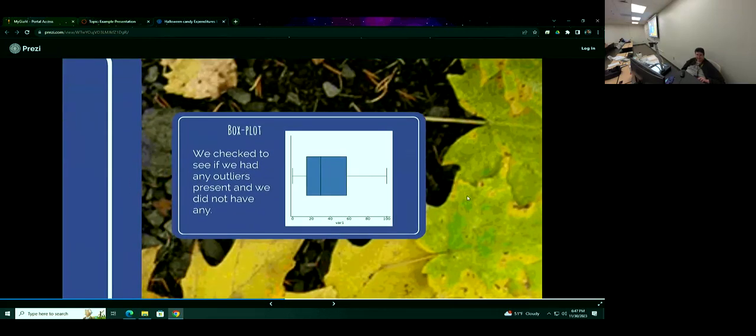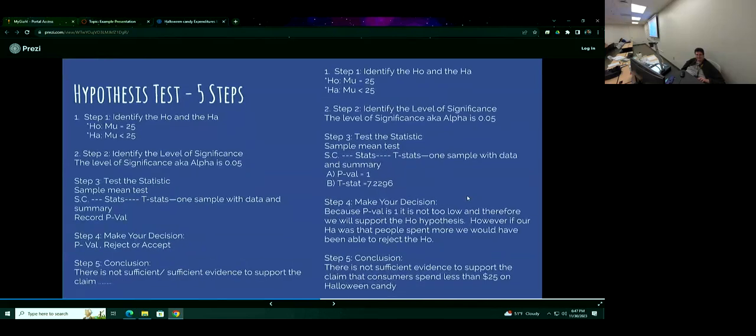They gave a box plot. There were no outliers. Since they were doing a means test, they checked to see that everything was legit. Their hypothesis test 1. This is a busy slide. It's got a lot of information on it. I wouldn't do it as much here. They were very wordy. You can't read this. There's just too much. But they walk through each one. If you want to do something like this where all the steps are on one slide, try to summarize as much as possible and just say a lot of it verbally.